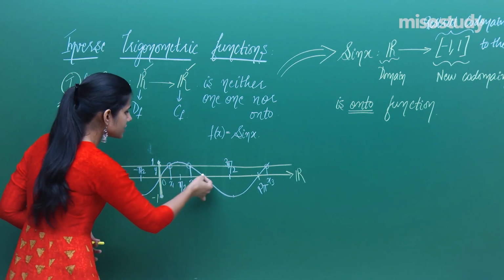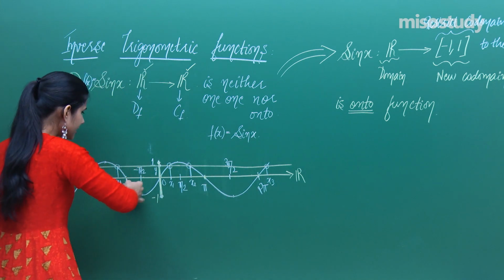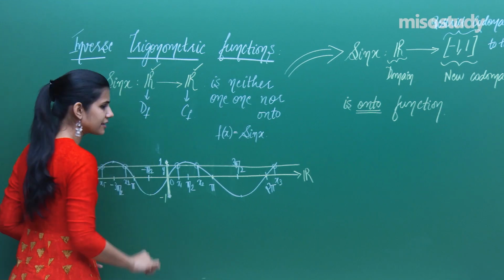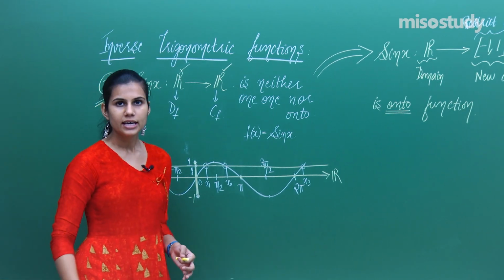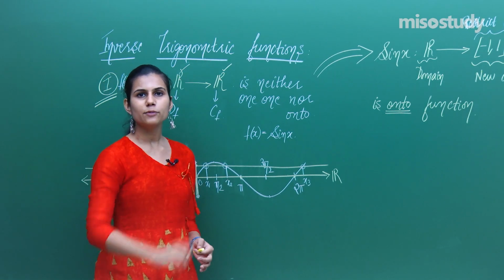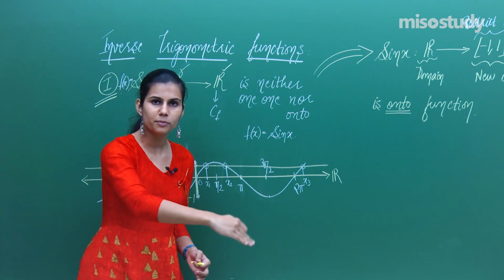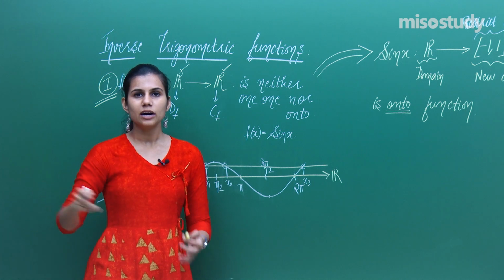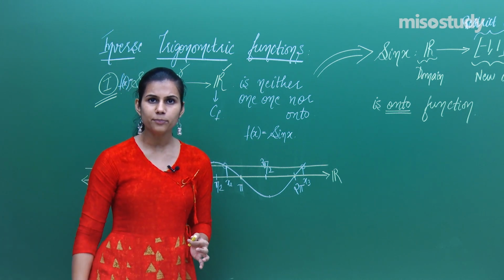Because there are curves, there are turns, you can see there are turns. That is why whenever you draw a horizontal line, it is going to intersect the graph of sine at more than one point. If there is an increasing or decreasing behavior of the function, in that case when you draw horizontal lines across the graph, they are going to intersect the graph at exactly one point.